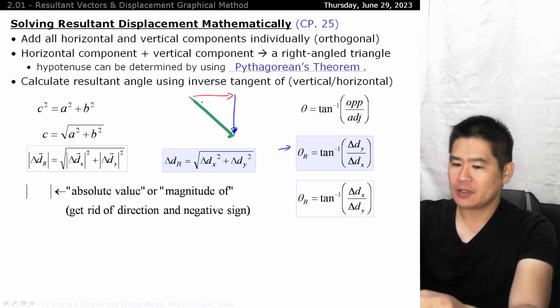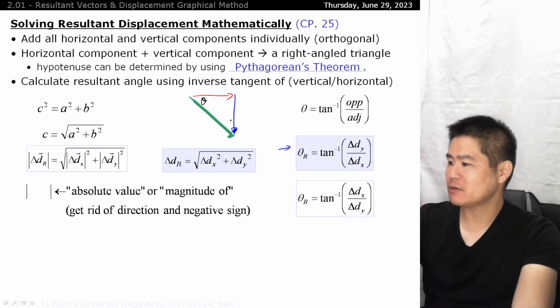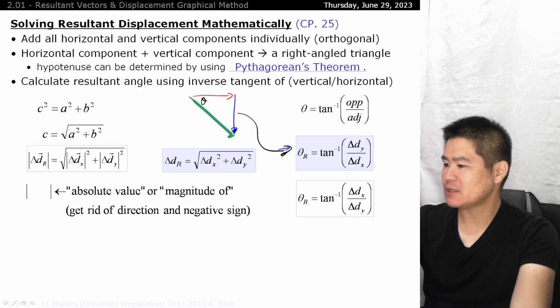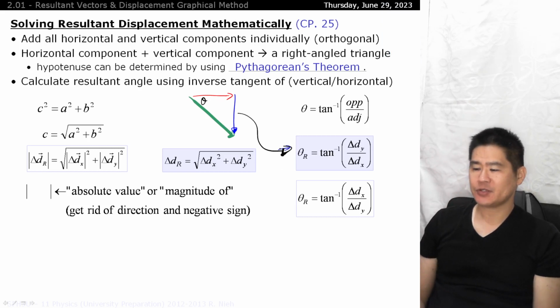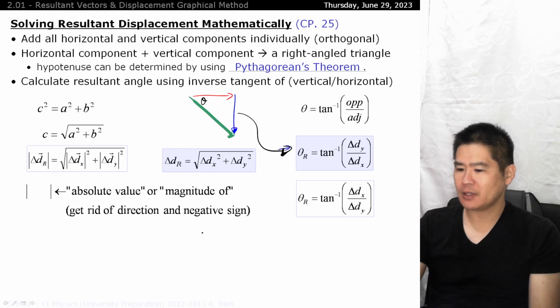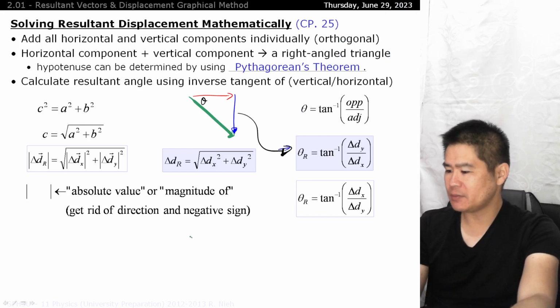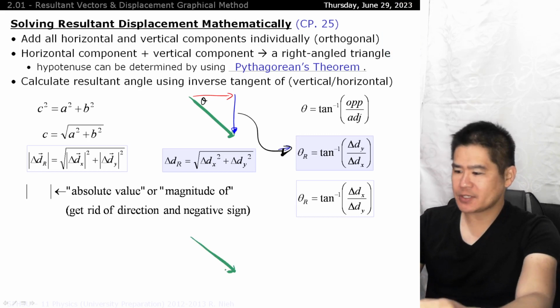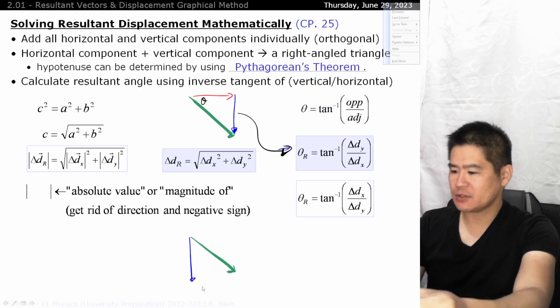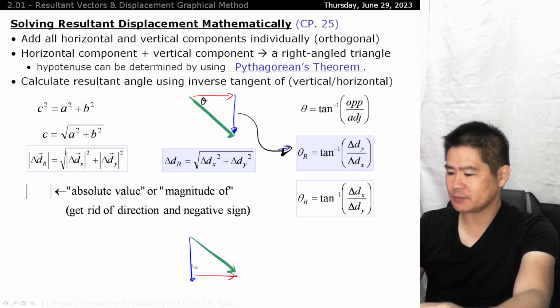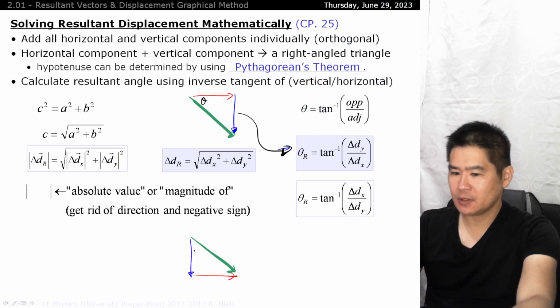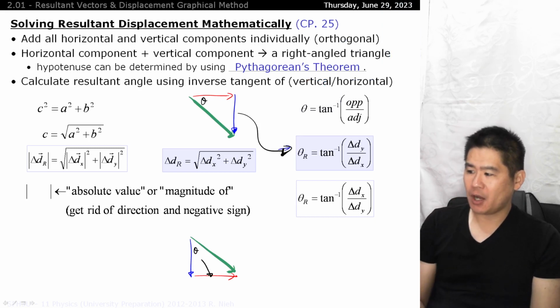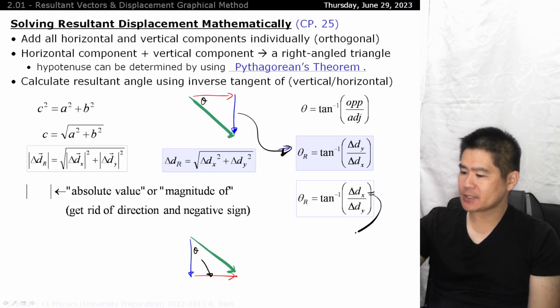Okay, so this triangle here can be solved by using this formula here, right? Because your delta dy is opposite of the angle. However, you can also interpret this problem a different way. Here's the same exact vector, but this time around I'm doing down first, followed by across. So from this version over here, you can see that my opposite is now my delta dx, and my adjacent over here is my delta dy.